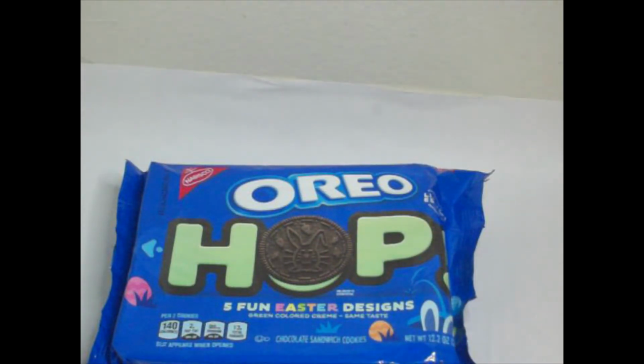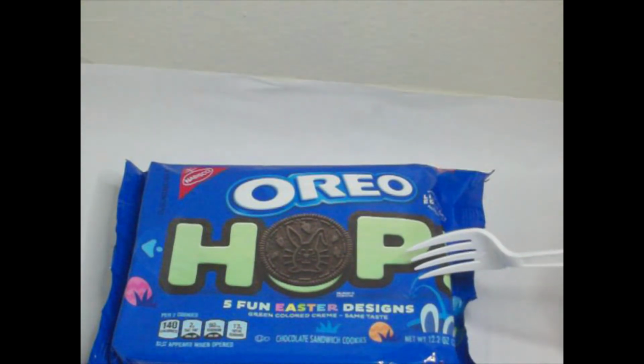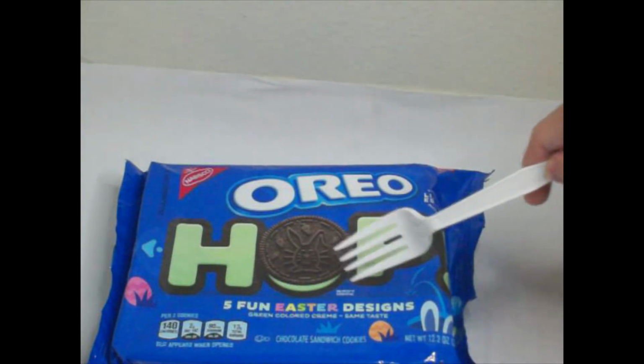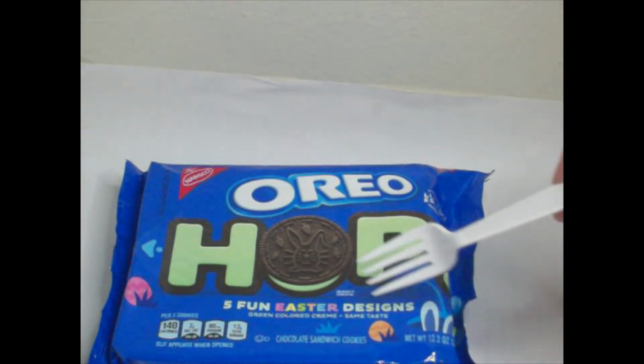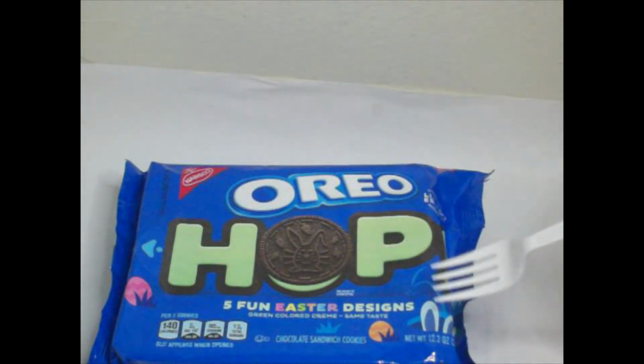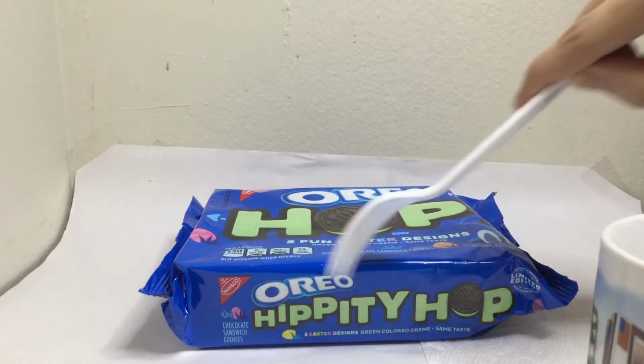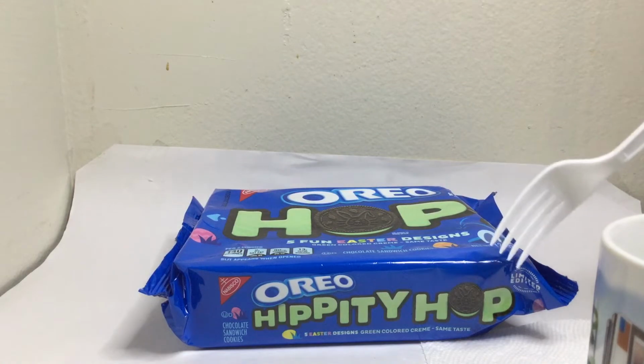Here's the first package of Oreos. These Hop Oreos, according to the box. We got five fun Easter designs here, and got green colored cream, but the same taste. Alright, they'll just taste the same as regular Oreos. And on the bottom, it's spelled Hippity Hop, with Oreo type things.